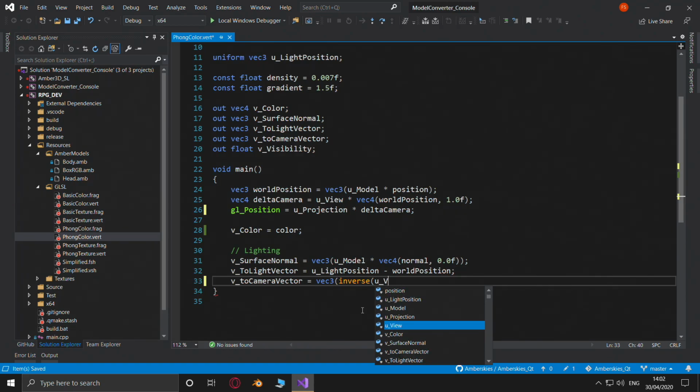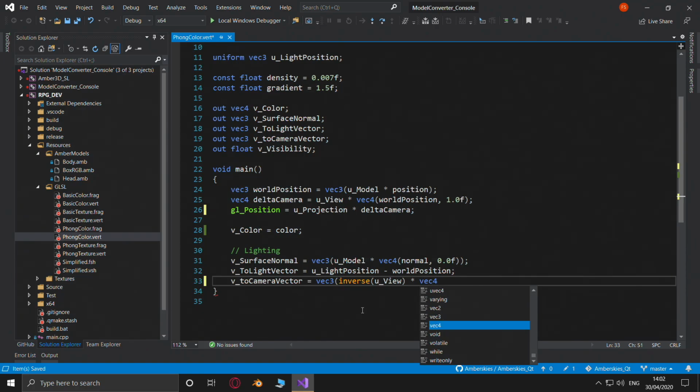So we want the inverse of the view because we don't want it from camera to object. Okay. And we're going to have to multiply that by a vec4. And what can that vec4 be of all things?